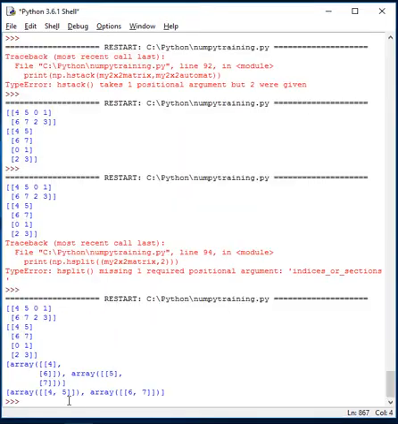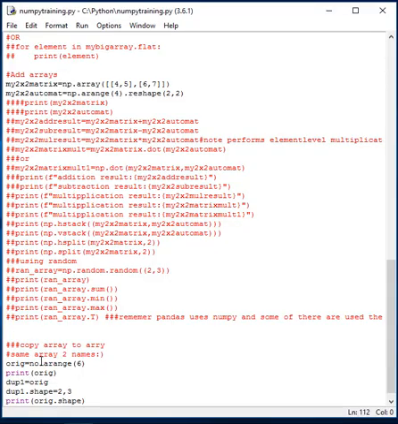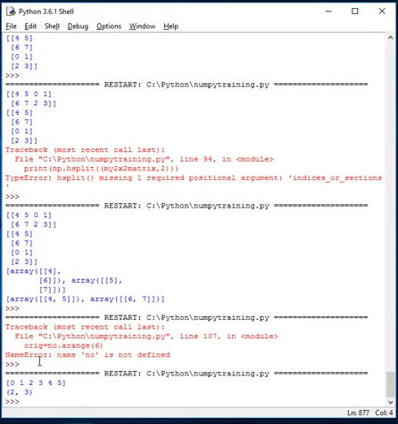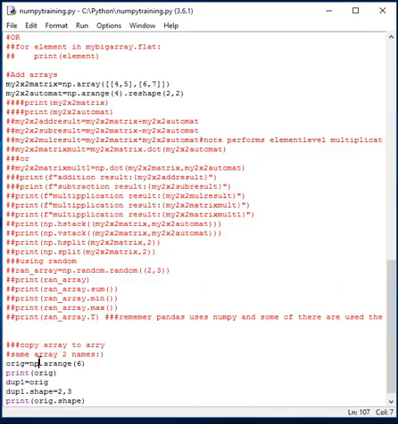So it has changed the original shape also, from a one-dimensional array to a two-dimensional array. So basically this is one way. Here, changing the shape of the duplicate changes the shape of the original array.